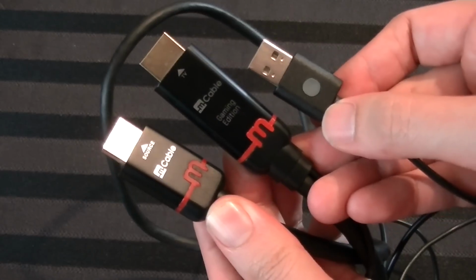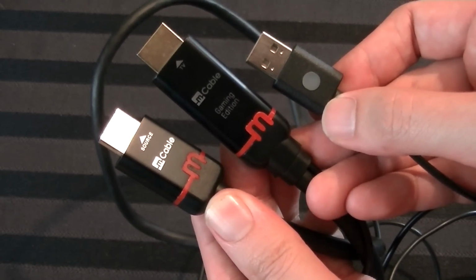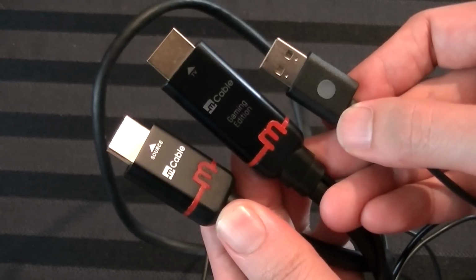You take one end of the cable and connect it to your game console and the other end to your television. The end you stick into the television has an additional little chip processor in it that does a lot of work. Now, that's actually the difference in size here. If you take a look at the actual cable, you'll see that one is noticeably bigger than the other. Like I said, that's a special chip they built into this thing.